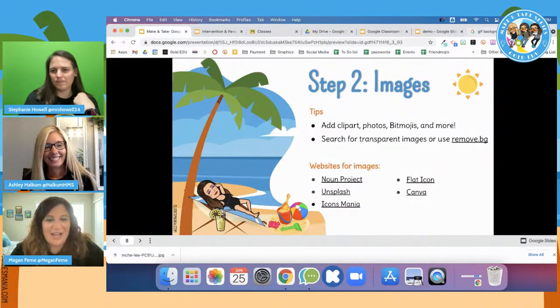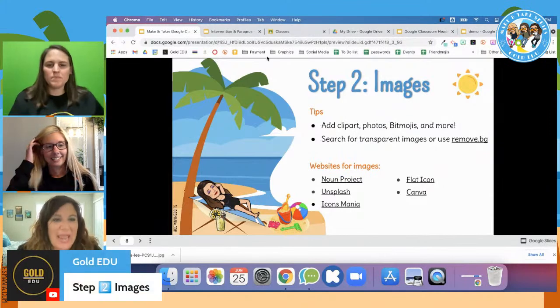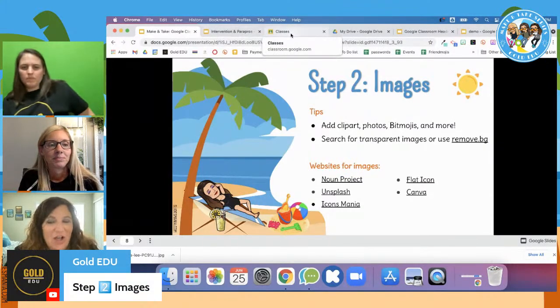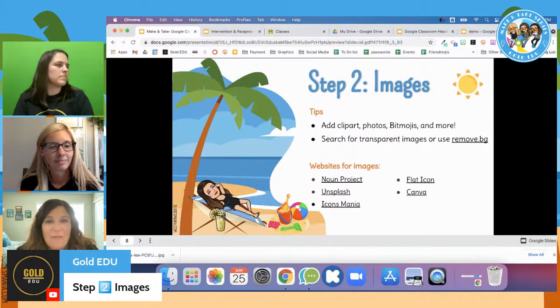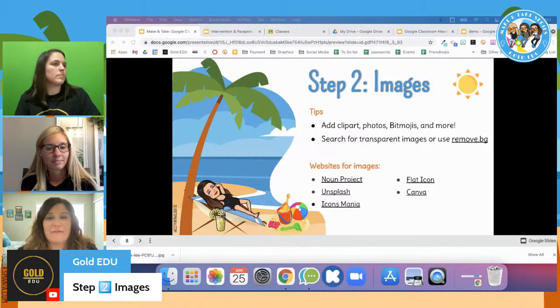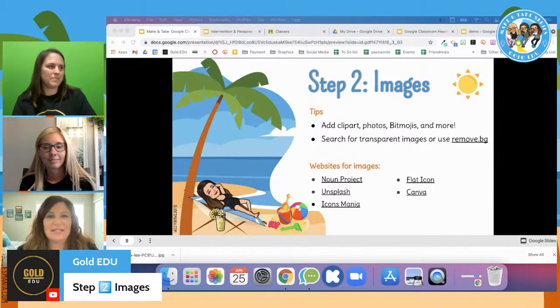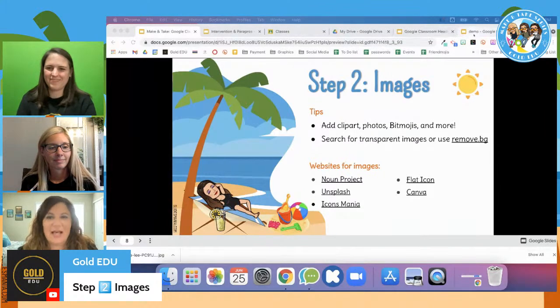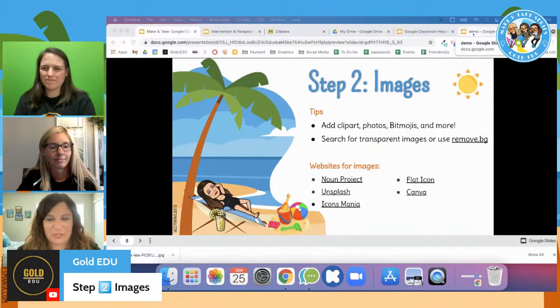All right, I'm going to talk about step 2 and how to add images onto your slides. Before I got involved and really worked with Stephanie, mine was insert image on my Google slide, and it was just boring Google pictures.